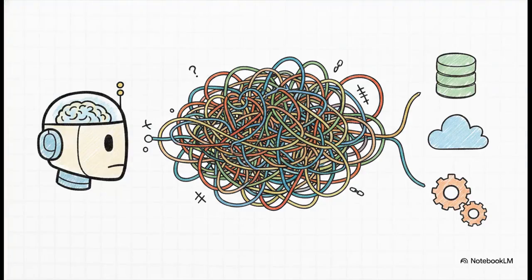Building an agent used to mean writing endless amounts of glue code directly into the agent's codebase, literally just to get it to talk to a simple database or API. The book points out that even though OpenAI created a standard for tool use, not all providers actually follow it. So developers were stuck constantly adopting these messy JSON tool descriptions just to suit whatever underlying model they were using. Hosting tool function code right alongside your agents meant you ended up with this tangled giant mix of code supporting a dozen different external services. It was incredibly hard to extend, highly prone to data errors, and frankly, just exhausting to maintain.